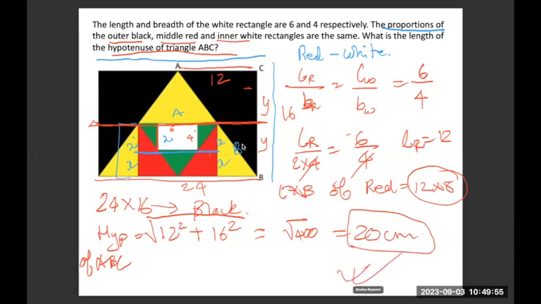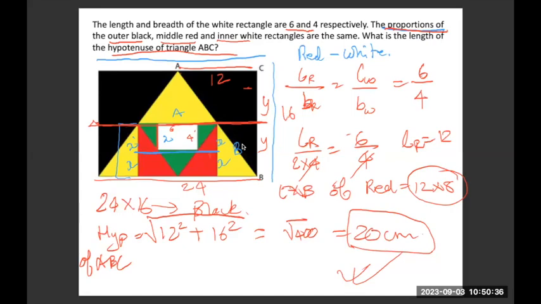Is there any doubt, any questions on this? Here you have to work, of course, the proportions. Whenever these kinds of relationships are given with proportion or the dimensions, you have to understand that they are all related with each other. Once I establish the relationship, I will say proportionately how big or how small it is. If I compare the white and the red one, from that I establish that it is 2x, twice. Side is twice. Similarly, when I extrapolated for the black also, that same relationship followed, a multiple of 2.